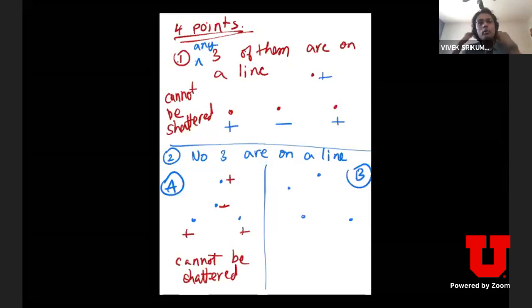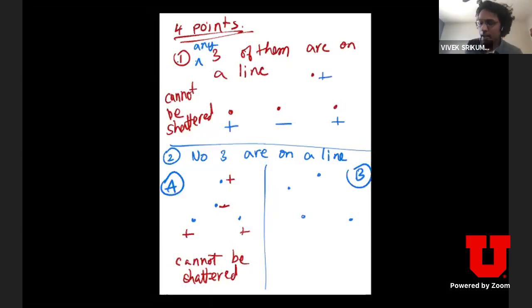So you need one labeling that fails, but for 4 points, we have not yet exhausted everything. Maybe these 4 points. So with 4 points, you don't have a case where the fourth point is inside the triangle, but outside. So something like this, and this is similar to what is on the chat also. So you have case B where the fourth point is outside the triangle.